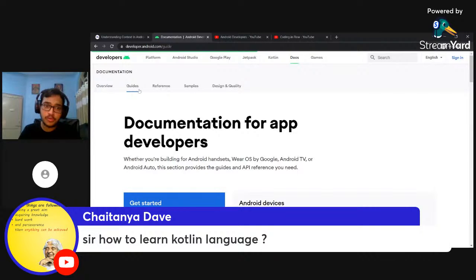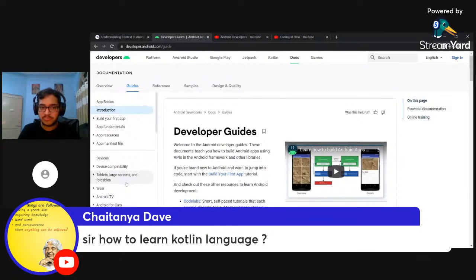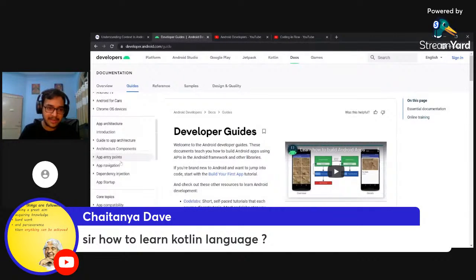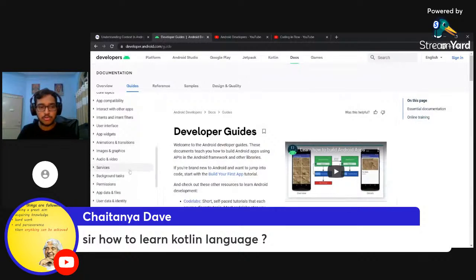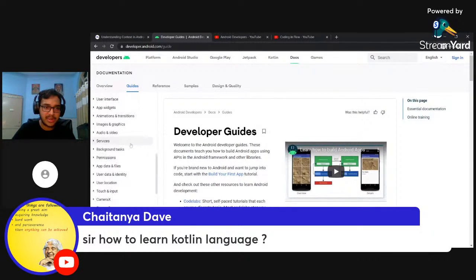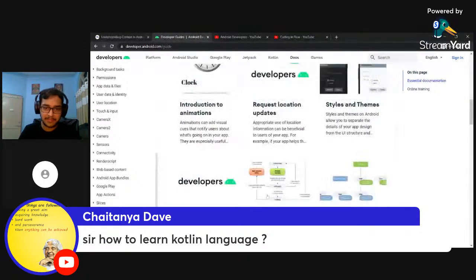If you are clueless about how to implement something, you can just visit this documentation, and they have literally everything that you need. For example, if you need something related to audio and video, you can refer to this. You need something related to animation, you can read this. You need permissions, background, whatever you want to do, you can just learn it by referring to this.